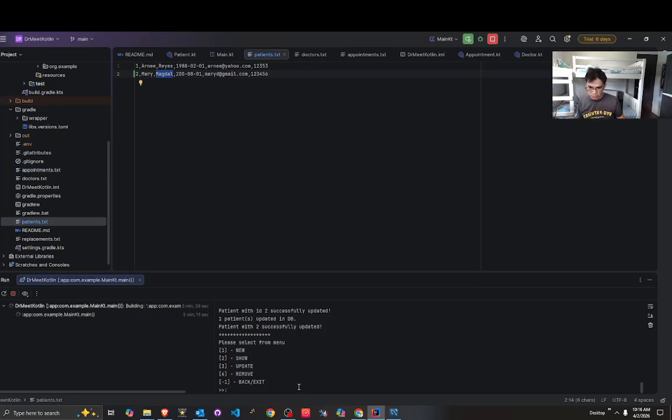So it's now Magdalene instead. Now we try to remove this patient that was just added. We can do that by pressing 4 and entering number 1. So we want to delete, say, number 2. Okay, patient with ID 2 successfully deleted. So that's how it works. We can also go back if you want to, or we can exit by pressing number 1, but we're not doing that today. Let me just show you that it was actually deleted. So it's gone.